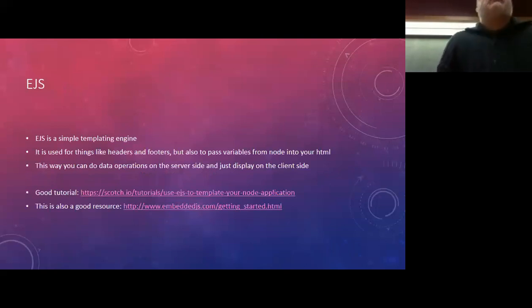So Jonah was working with a sample application back here in a templating language called Jade. There are a number of different templating languages. What a templating language basically is, is a way of taking data in and displaying it on a web page in a kind of semi-standardized format.